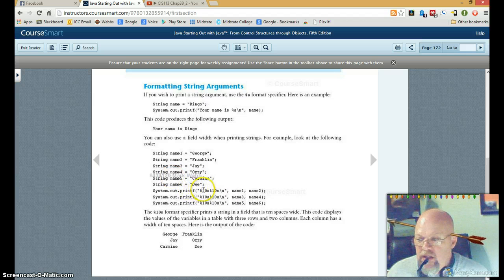So again, the 10 says that's how many characters it's going to take up. That's the minimum. So if there's only 5, it will front fill with spaces. In this case, we've got name 1, name 2, name 3, name 4, name 5, name 6, and here we have the format, comma, name 1, name 2, so those two names will be filled into the first S and the second S, and so on. We can see how they are automatically formatted in the example at the bottom of that page. And they default to right aligned.